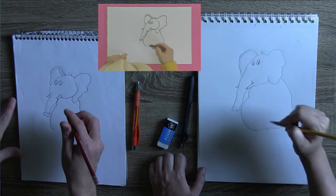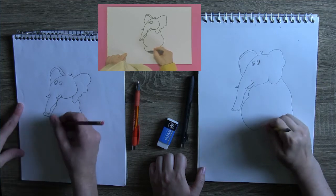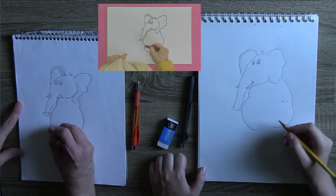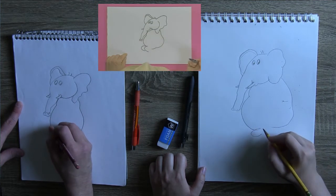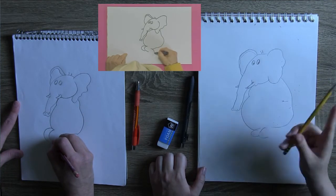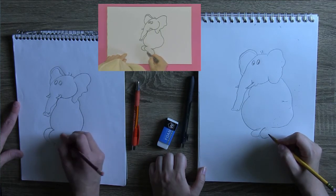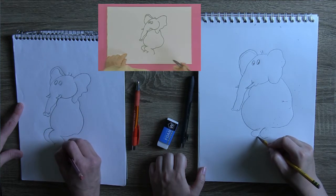Now let's draw a curved line. There. And another curved line. Back of his... His front butt? No, it's his knees. His knees? What is he posing like? This is like a cheesecake photo. There we go.